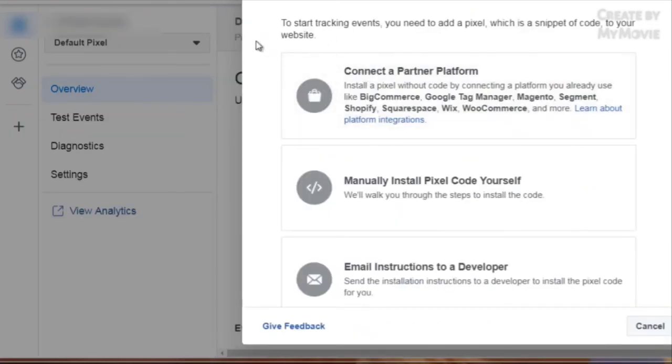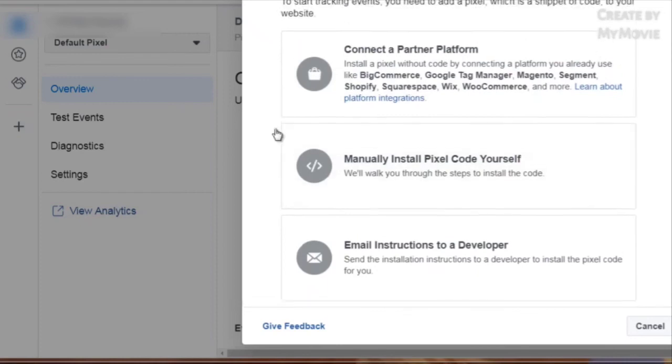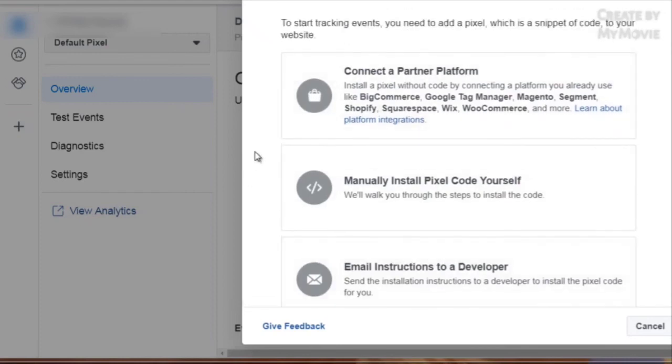Okay, so once you create the pixel and you fill in your name and the website URL, you're going to see this pop-up. The next thing you need to do is get your pixel code. It gives you 3 different options, and of course, like I said, Facebook can change. They change their user interface a lot, but what you're looking for is to manually install the pixel code yourself.